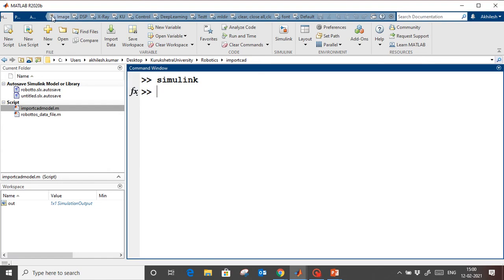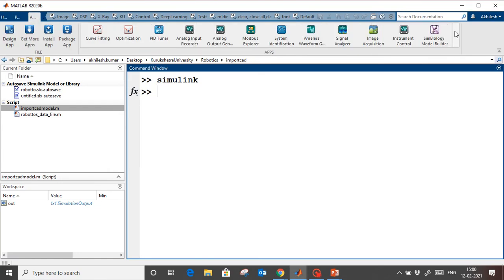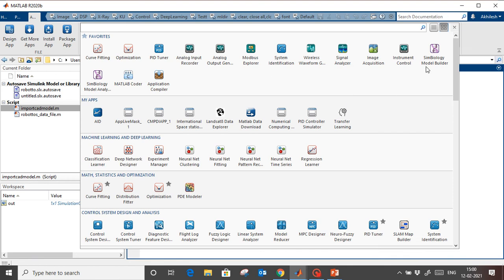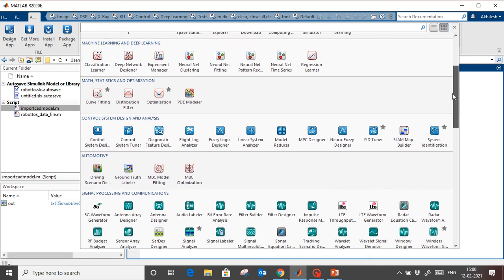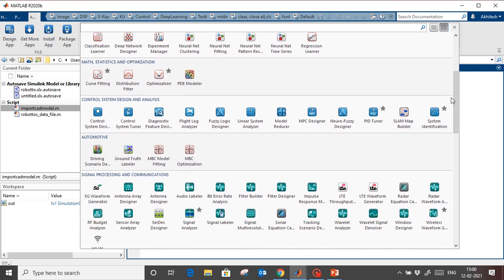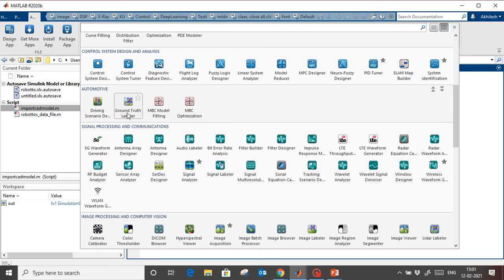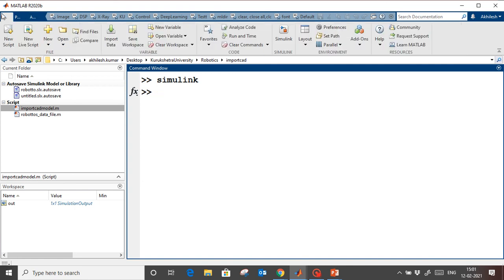So if I go in the app, and here you see, if I scroll below, the Ground Truth Labeler is available, right? And let me show you how to label the images here. If I have to design some kind of autonomous robot for perception, I am going to switch, just wait a minute.